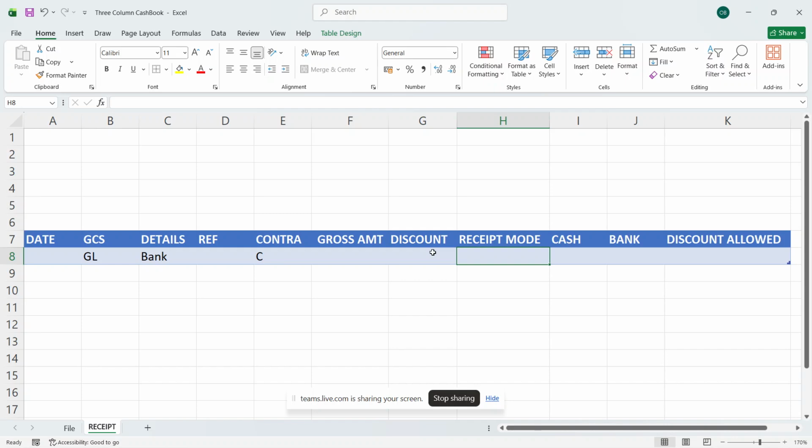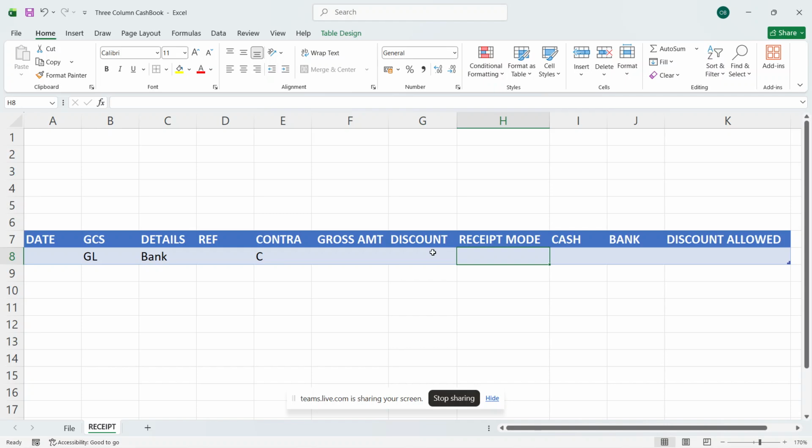So the receipt mode is going to be cash and check. Okay, so we are going to validate the cell to display the cash and then check.